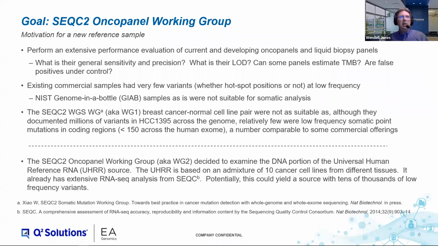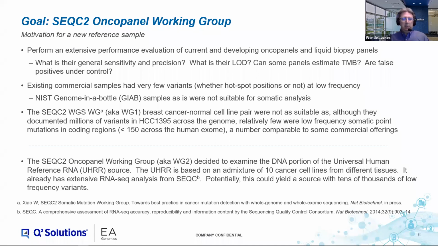These were some of the challenges that we had in the Oncopanel working group. We wanted to perform an extensive performance evaluation of current and developing Oncopanels that have varying sizes, as well as liquid biopsy panels. We wanted to understand their general sensitivity and precision, their limit of detection, whether some panels can be used to estimate mutational burden, and whether false positives are under control. We examined existing commercial samples, and they typically had very few variants, whether hotspot positions or not, at low frequency.